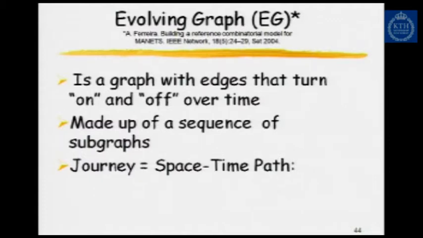So now how do we talk formally about this? And maybe I'll try to capture the essence of what we have here. But basically, we start off with this theory of evolving graphs. Okay, and there's a reference here, but I think others have also looked at it. The idea basically is, rather than think about a graph as a graph with fixed-in-time links, you think of the links as being intermittent. They have an on-off kind of property, and they come and go over time.